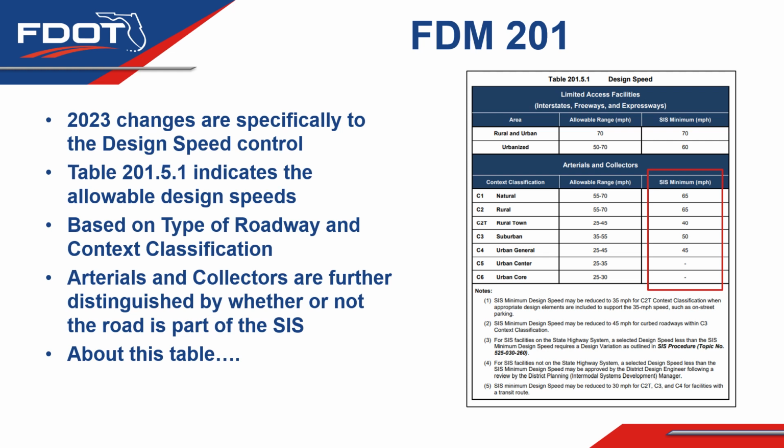But before I do, I want to mention a few things about this table in particular. When FDOT introduced the concept of context classification to our roadways and assigned design speeds to these context classifications, this was something that had never been done before. And so the department had to come up with a way to identify how we wanted things to be built in the future, but also respect the fact that we have many miles of roadway that have already been built and are already operating at a particular design speed, regardless of whether we're comfortable with that speed or whether we'd like to have that speed changed. They're there and they're not going to change overnight.